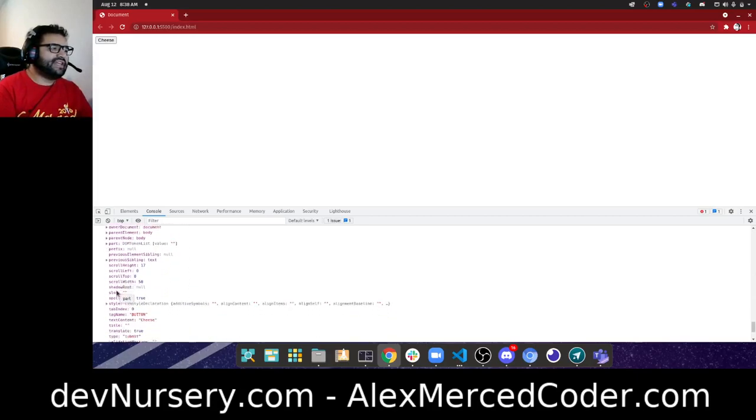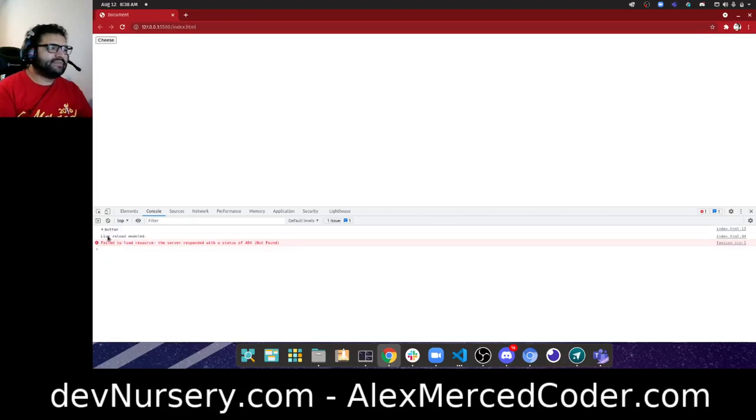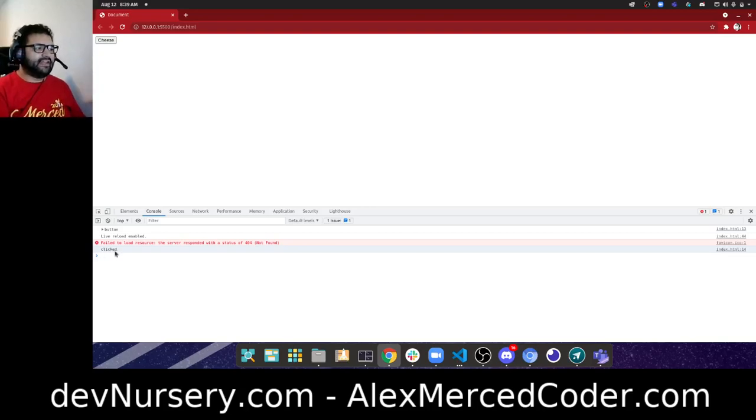Okay, so you can have a lot of fun with this. And there's a lot of other cool properties. So never a bad time to spend time looking at your DOM elements' properties. Okay, now watch what happens when I click the button. Clicked, right? It said, hey, if I click it, then it logs. So notice it didn't log until I clicked the button. So it responded to the click event. That function ran when I clicked the button.